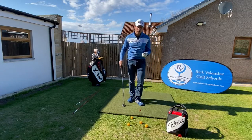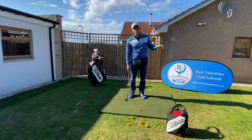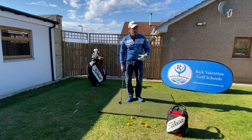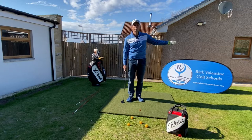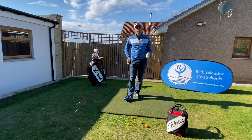That should really help you with this type of shot. It's going to give a lower trajectory but a much higher spin rate, so you're able to hit those balls onto the green, one jump and get them to stop nice and quickly, hopefully close to the flag. Give that a go, let me know how you get on, and if there's anything else you want covered, give us a shout.